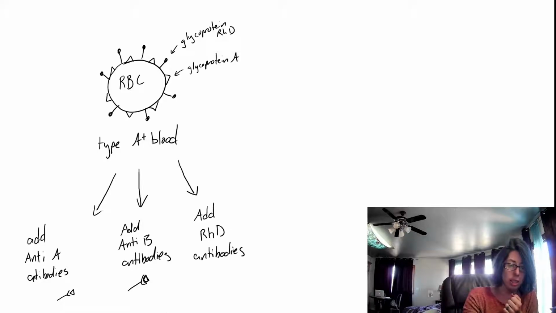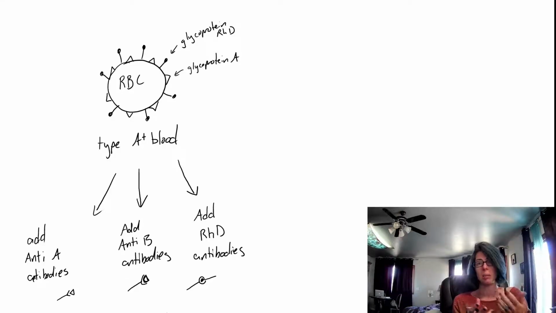All right, and let's draw the RHD antibodies. These are just representations, but like this. So they bind to this. Okay, like that. So this is the RHD glycoprotein here, and the antibody that binds to it and attacks it. So if you add these different antibodies, you're looking for which ones attack the blood. So what does that look like? Well, agglutination. Remember we talked about agglutination.